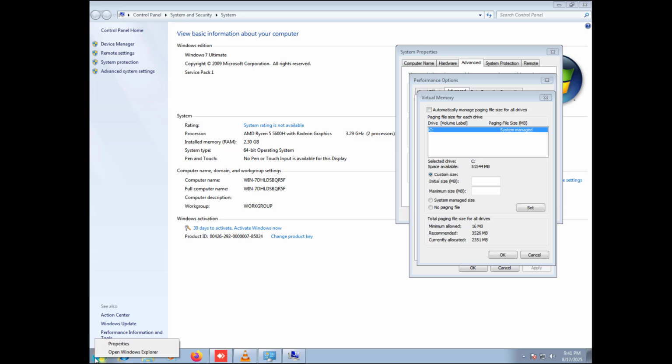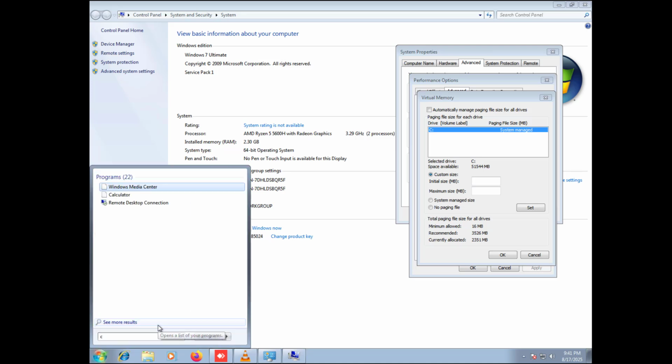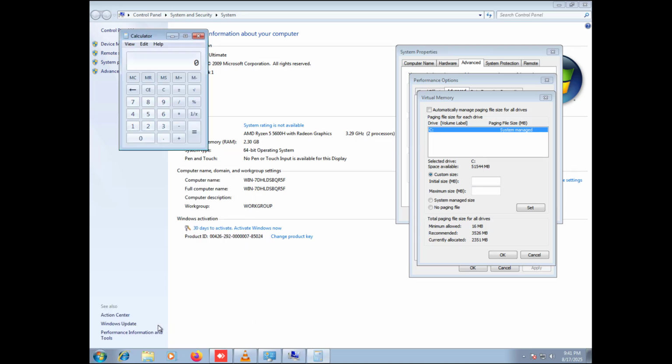I will show you the calculator so you can calculate. Suppose my RAM is 2 GB, so I multiply by 1.15. This is the minimum I need to mention. So 2.3 GB, and the maximum will be 2 into 3, 6. This is the calculation.